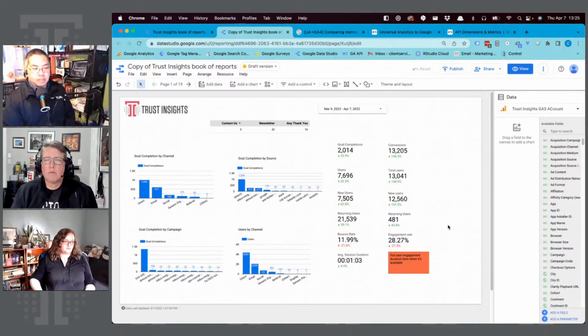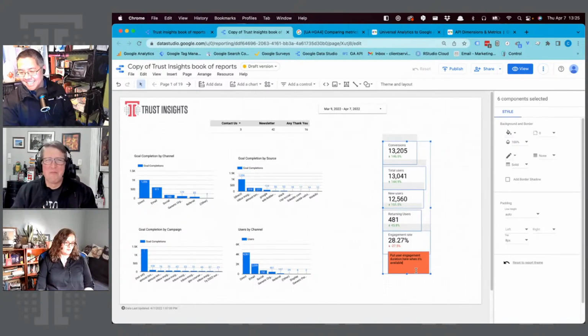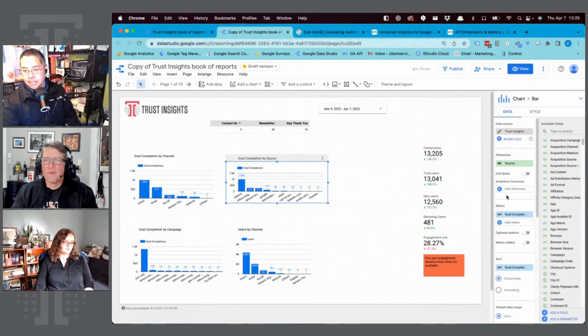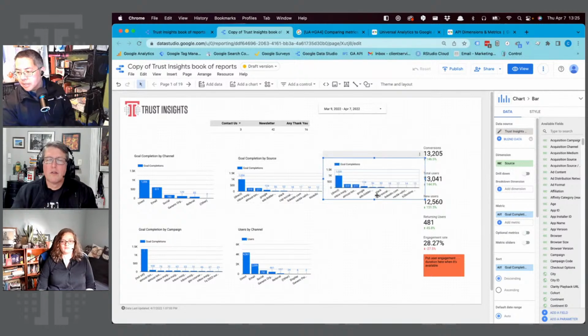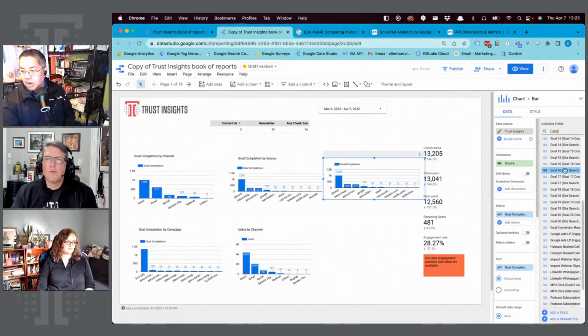Now, here's where things are probably going to get a little bit ugly. Let's go ahead and, because that hasn't been looking ugly yet, it's not been bad yet. These are just basic top level metrics. So let's go ahead and clone our goal completions by source here. And let's go. So now, one of the nice things is we're starting to see all the different conversions that we've got set up. Like, no, that's GA3. So I need to switch this to GA4.